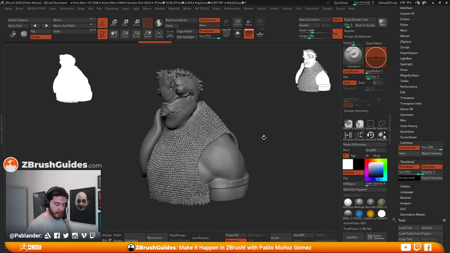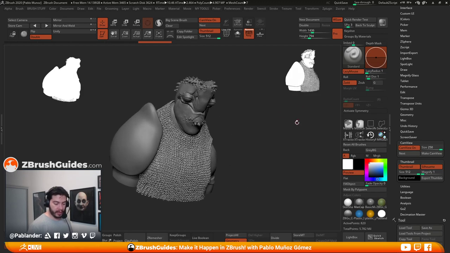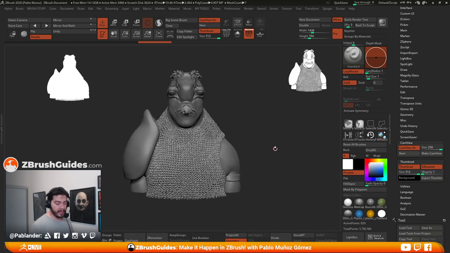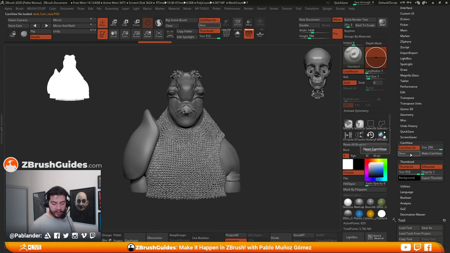I can go back to my material, and I have an exact representation of the character here. It's very useful to see which areas have a lot of details and which areas are areas of rest, and that sort of thing. It's absolutely fantastic. Now, if I move to the next cam, which you can do with this button here, it will just reset it. If you don't save the camera that you created, like the one with this character, as soon as you start cycling through the saved ones, it's just going to disappear.